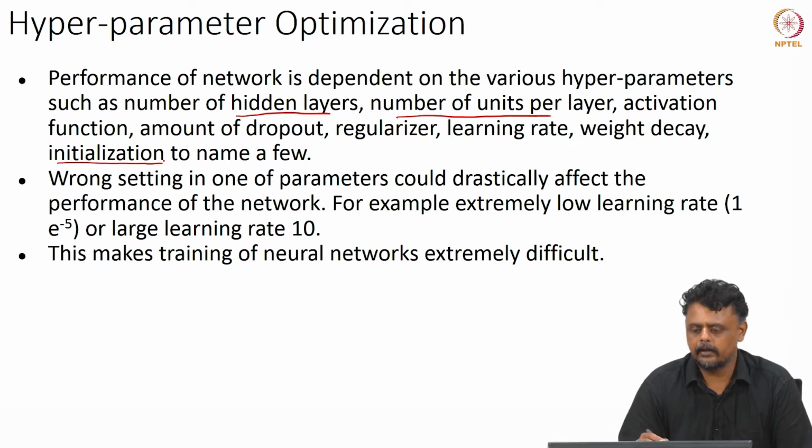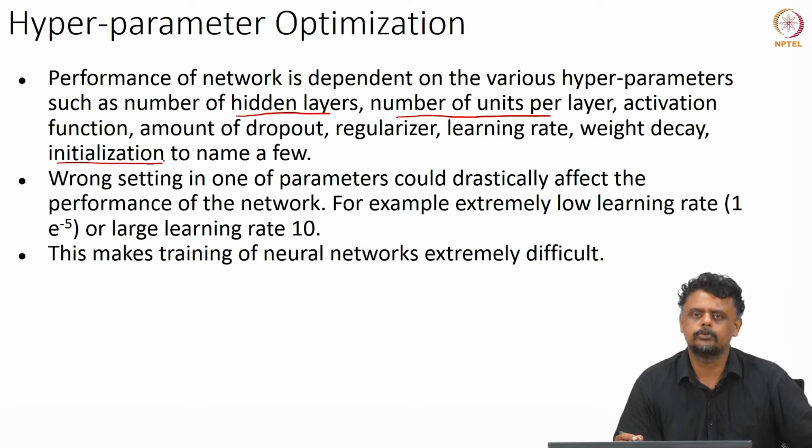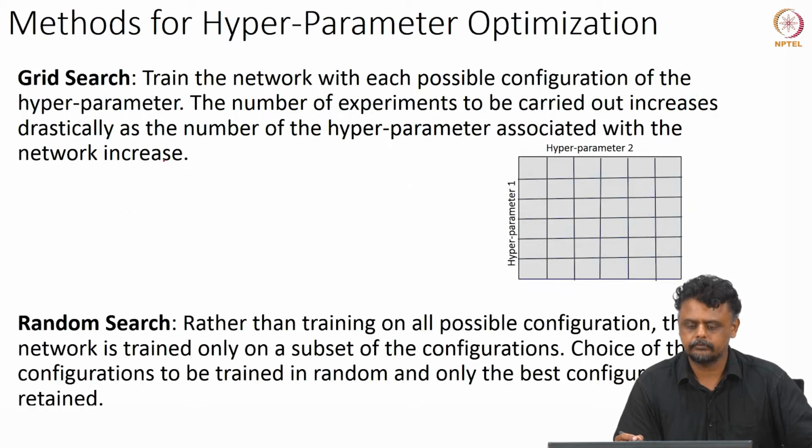This part of the network optimization is what makes the training of a network very hard. If you are working with a much simpler network, let us say 2 to 3 layers, that is in general easier to optimize, and you can do it by hand per se. But as the number of layers becomes large and the size of your data set grows, it becomes very difficult to determine what exactly you have to choose as these hyperparameters.